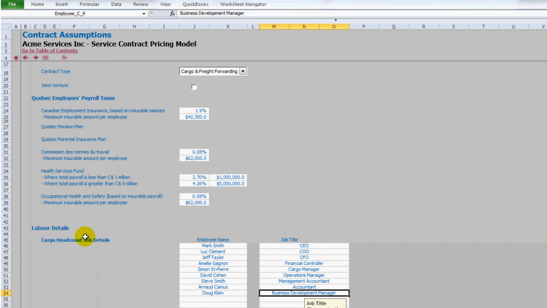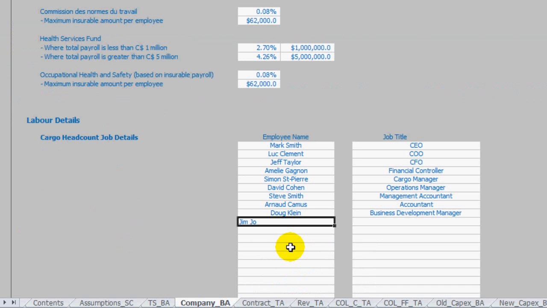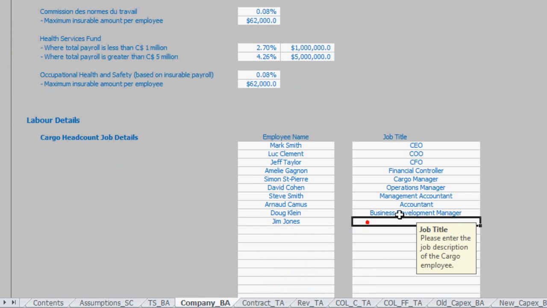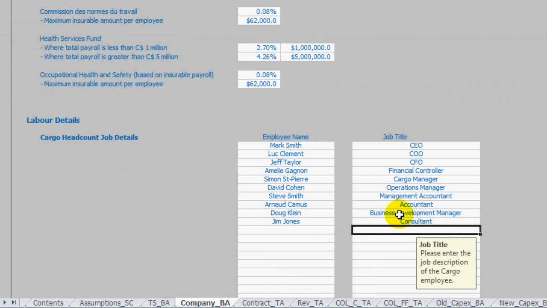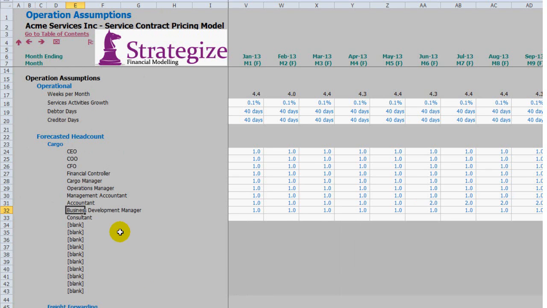However, say we insert another person's name, and go back into the head count, we can see here that the user will be now prompted to always insert one consultant or more consultants. This is another underrated and underused application in Excel which can greatly improve the usability of the model.